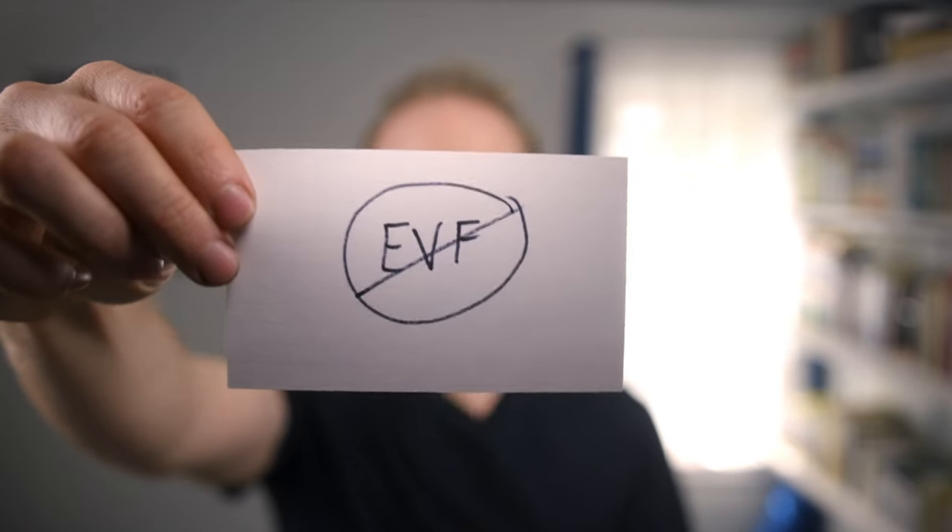How about the LCD monitor? Blackmagic always delivers excellent size and quality LCD monitors with incredibly intuitive menus and touchscreen functionality, and this camera is no exception. But it's permanently fixed to the side of the camera, so not helpful. A solo operator will not be able to do handheld or gimbal work and monitor using this side-mounted monitor. So you're forced to invest in another monitor to mount to the top handle of the camera. Canon and Sony have long avoided this with the way they've designed their monitors. There is also no EVF on this camera, which I've grown to find essential on projects I work on, so that's an additional expense.